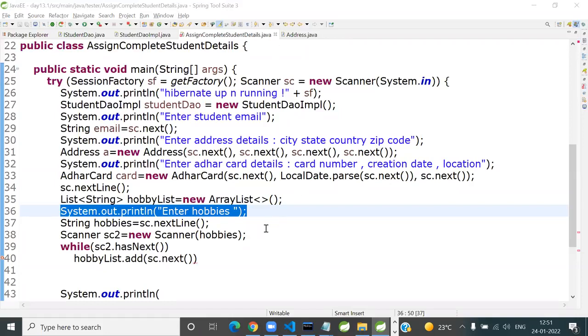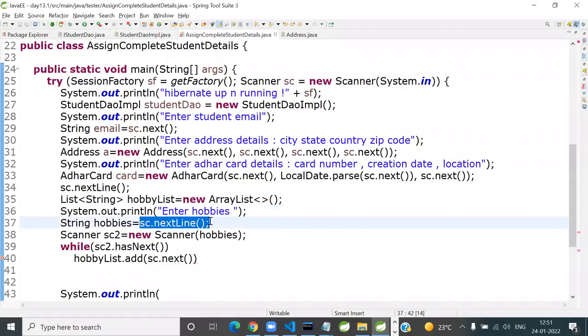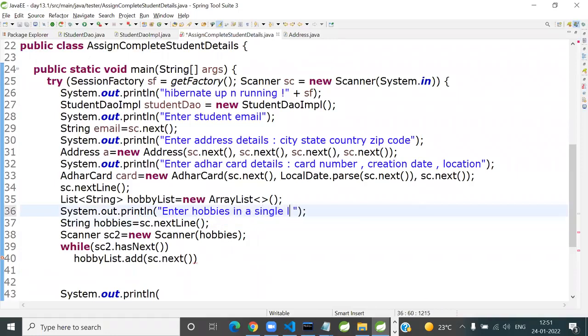Now, what will be the input? The user says, and I tell the user to enter hobbies. So for example, my hobbies are music and let's say trekking. So we will add those hobbies in one line, enter hobbies in a single line, space separated.